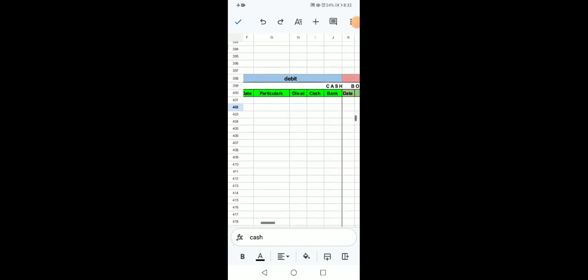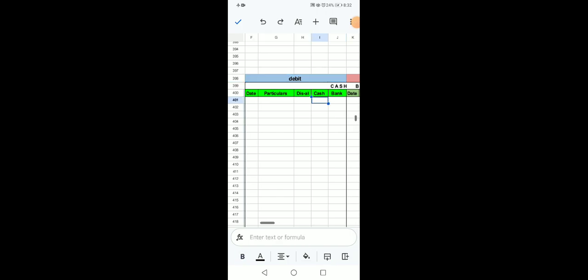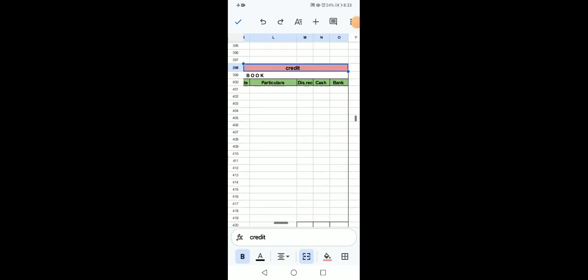If cash is written on the debit side, choose the debit side of the cash book and post in the debit column of cash. And if cash is present on the credit side, like you are looking at this entry, cash is credit, you will go to the credit side of the cash book and write the amount in the cash column of the credit side. The rule is simple: debit do debit, credit do credit. Cash is debit, post in debit side. Cash is credit, post in credit side.